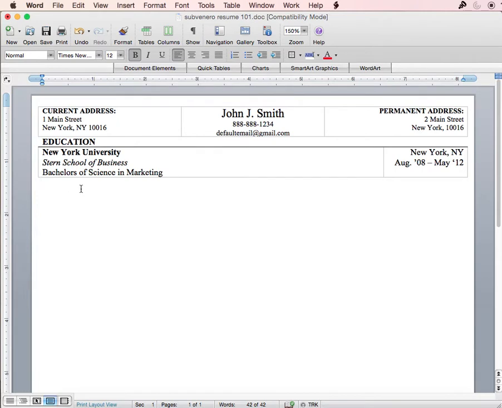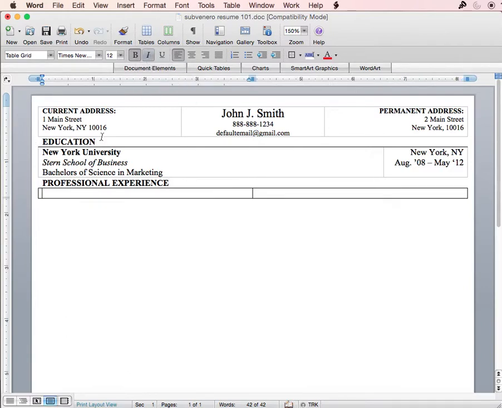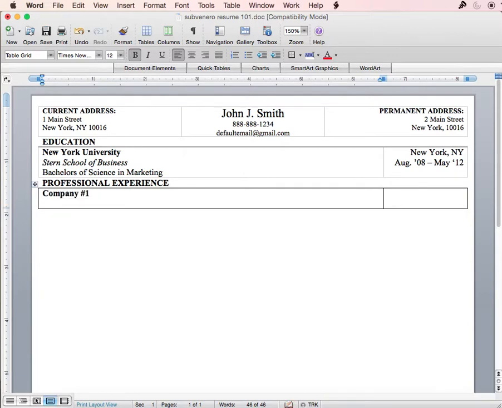The next section I like to include is professional experience. Again, we are going to draw a table, 1 row by 2 columns. We're going to move this separator over here to the right, and we're going to put in the name of the company that we've worked at.